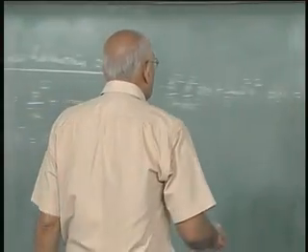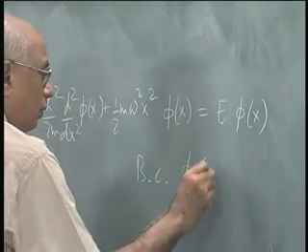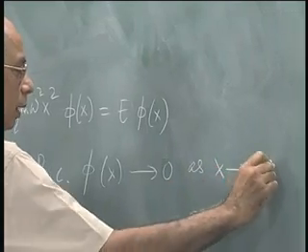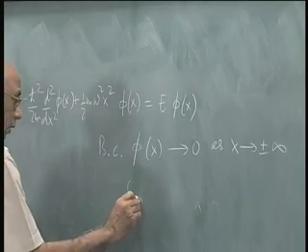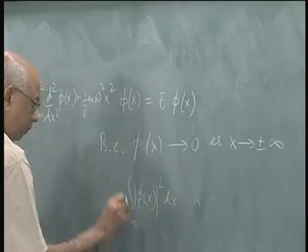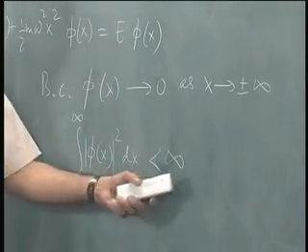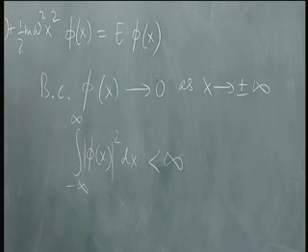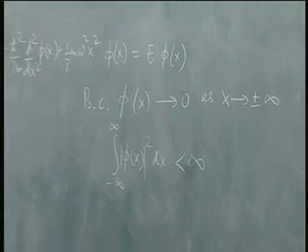So the natural boundary conditions would be to put phi of x goes to 0 as x tends to plus or minus infinity. Both sides it must vanish. After that we would like to normalize this wave function. It is some number. If you find it to be 6, for instance, then you redefine your phi as 1 over square root of 6 times the original phi, in which case you have normalized it to unity. So this is the strategy.